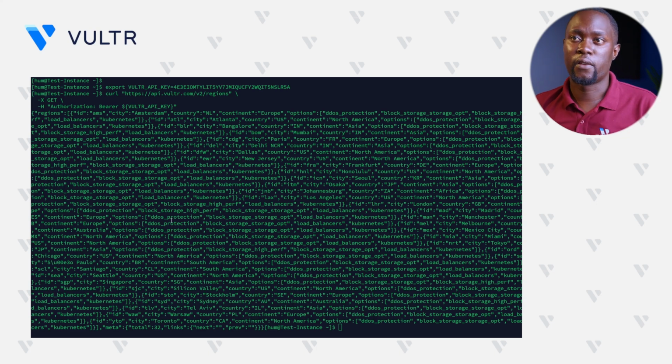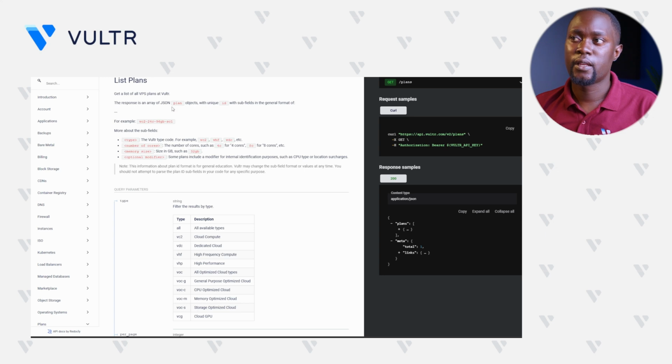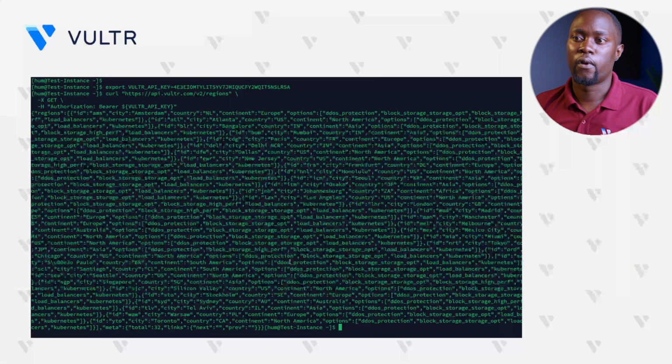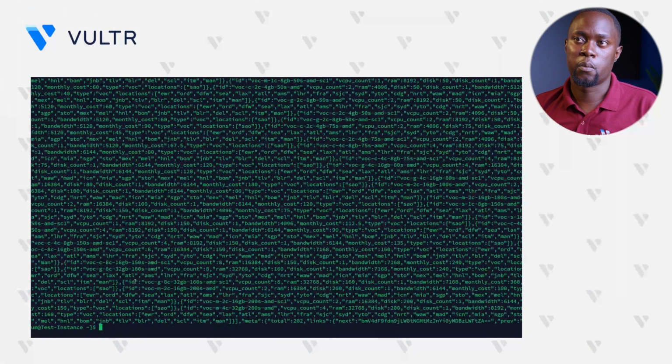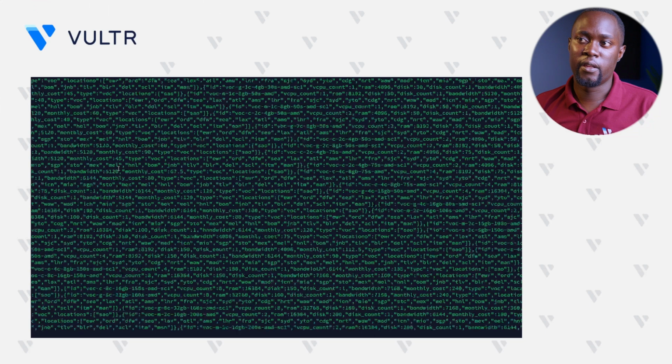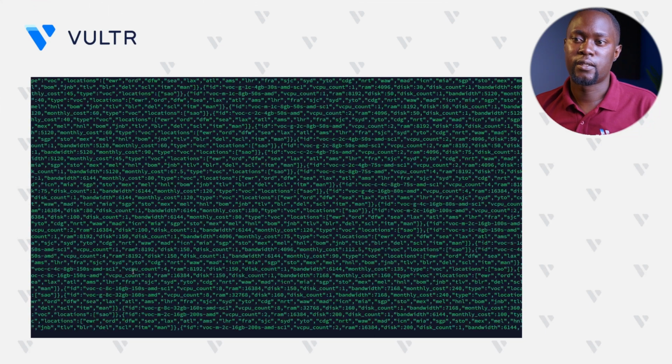Next, let's navigate to this list plans endpoint and verify what available plans we can employ on our Vultr cloud compute instance. So copy this curl request again, and if we navigate back to our terminal session and run it, you'll see that we have multiple types of instance plans we can choose from and availability per location. For instance, you can see Vultr optimized compute with 8 virtual CPUs, 32 GB memory, and you can see this in detail in this particular column right here.